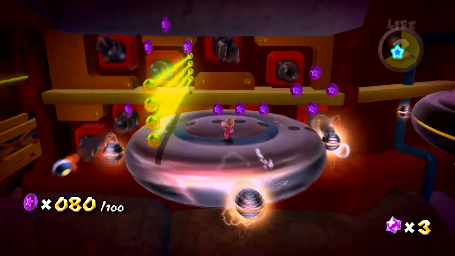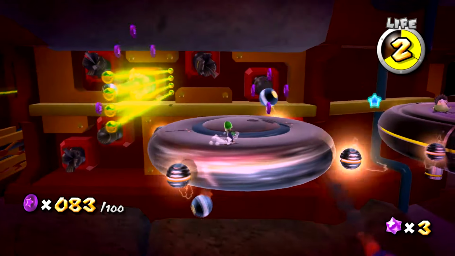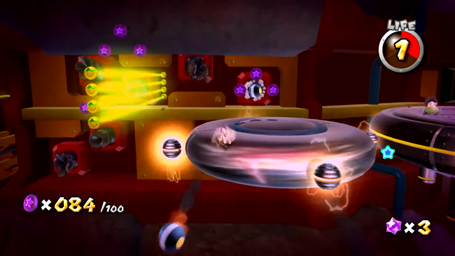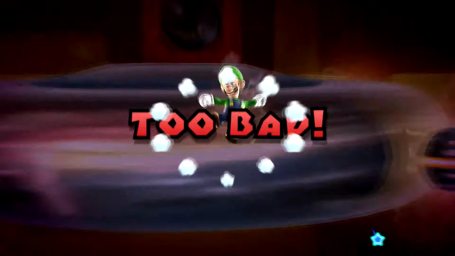Damn, dude. Well, I don't want to go back to the observatory or else it's going to take me back to Rosalina and then I have to run all the way over to the fountain again. Whereas if I die manually, hashtag die manually, then it'll just say try again.